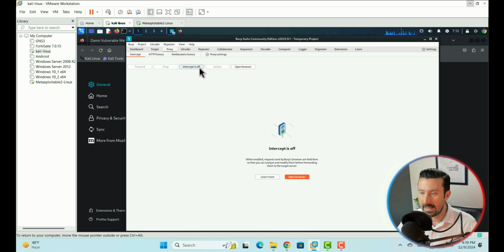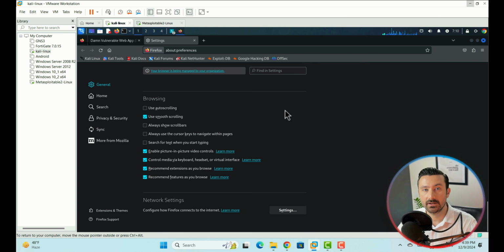Now, we activate intercept and do a login action to capture the request.